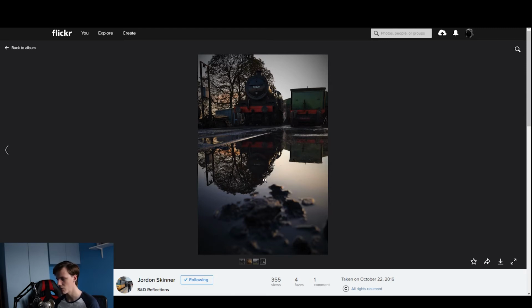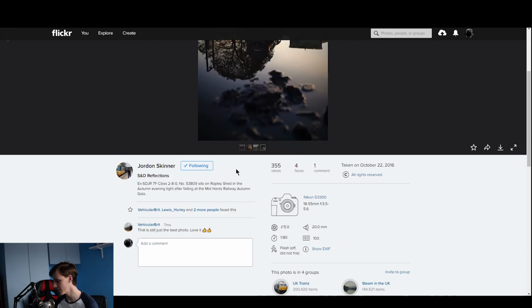Although I may have gone a bit more. I don't know. It's different. Like if that wasn't there, I think it would look quite nice. So yeah, maybe doing a long exposure again on this would actually look quite nice. I don't know, it looked quite nice personally.